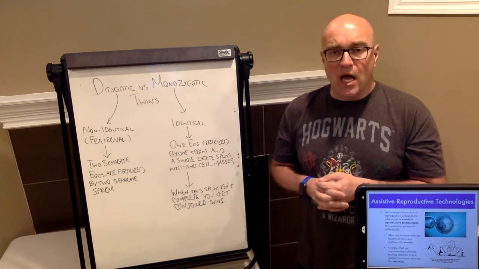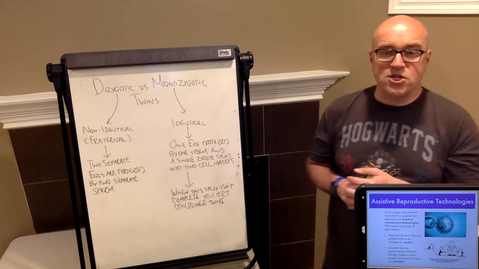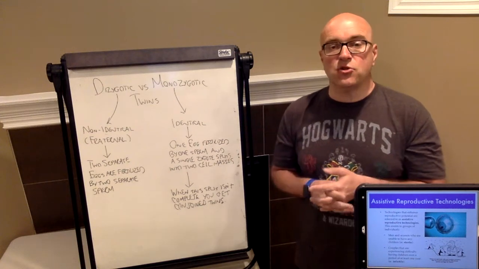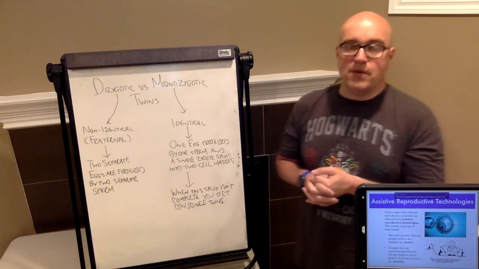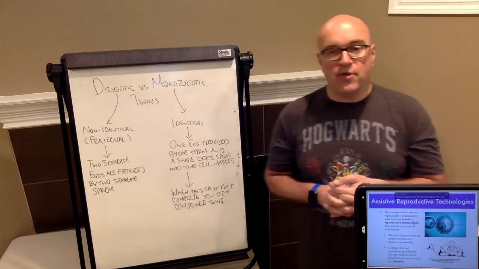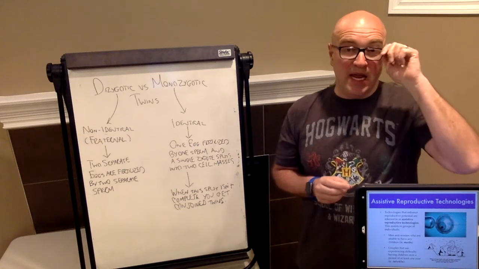Next day, we are going to discuss ARTs, which are assisted reproductive technologies. How do people use technology to help get themselves pregnant if they're having issues with infertility? And I'm also going to be going over methods of contraception, which ones are the most effective, which ones are the best at preventing, let's say, things like STIs. I'll be discussing that in my next video.